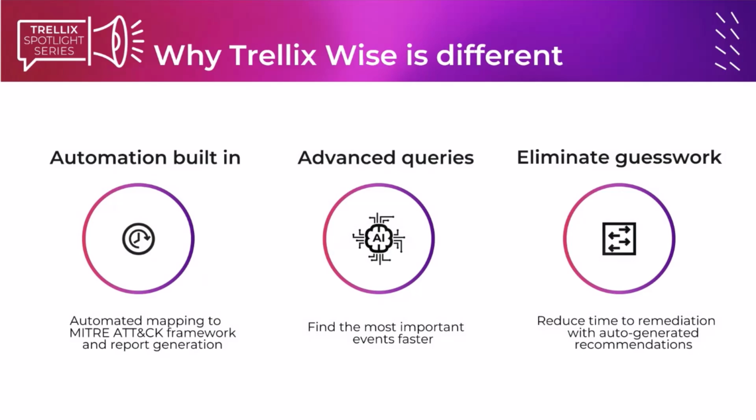Second, we wanted to focus on making a tier 1 analyst really as good as a tier 3, or as close as possible. So Wise presents the advanced queries and follow-up questions to analysts so they can find the most important events and information faster than ever before. Lastly, it eliminates the guesswork analysts actually have to do in performing an investigation and closing out an alert. How do they actually triage this? How do they return to a known good state? Do they actually have to update firewall rules, adjust the policy, or just get a user to change their password? Wise provides the recommendations in order to make this seamless.